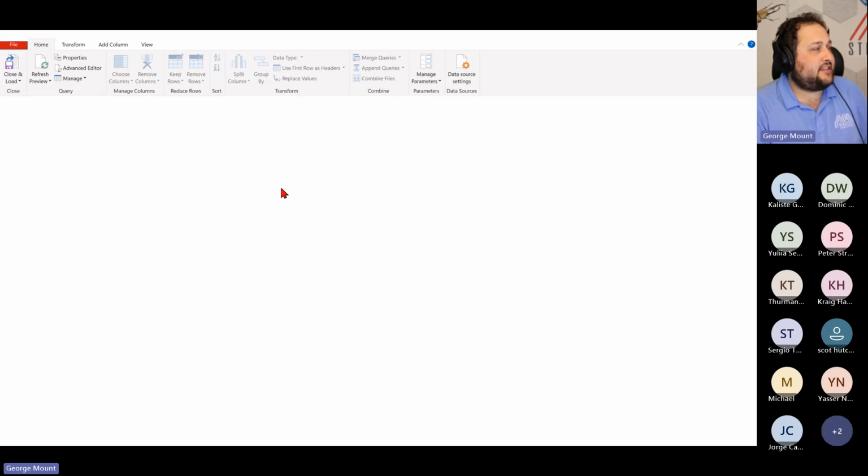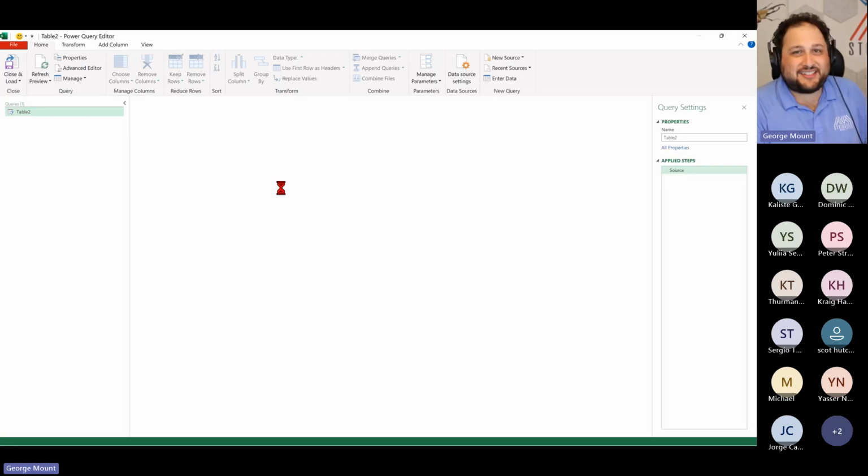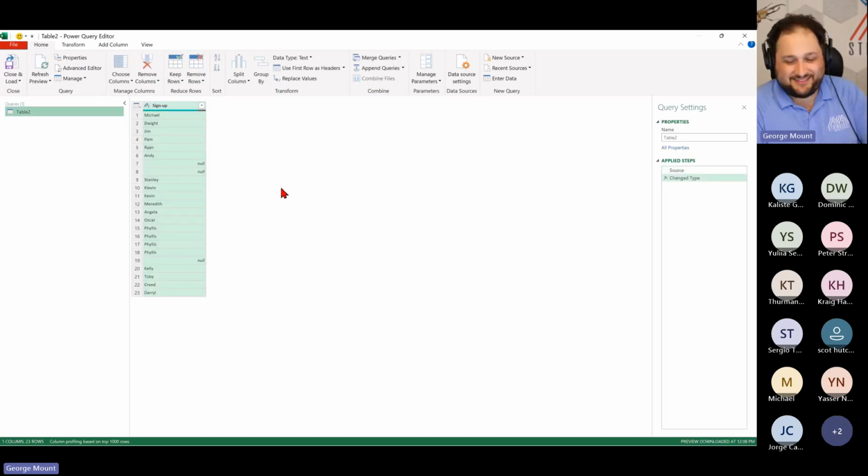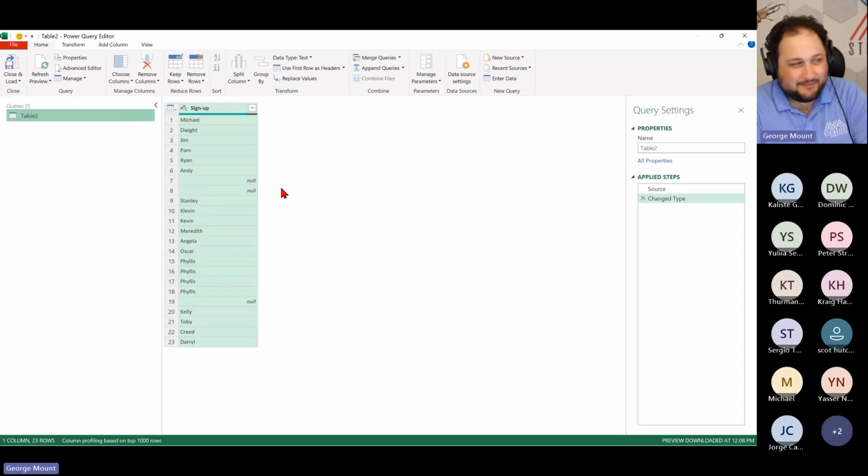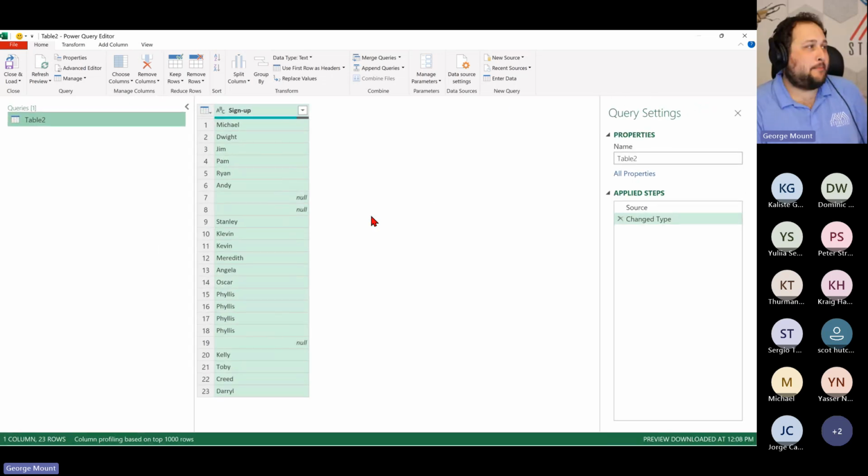All right. And now you're going to see we're in a secret passageway, Narnia, portal, add-in, pop-up, glory here. This is our Power Query editor. So this is where we're going to do our work in Power Query. If you've never been in here before, welcome. You can check out the book. I've got some other resources on understanding what this tool is and how it works. I'll try to get you all up to speed on that too, if you haven't used this before.